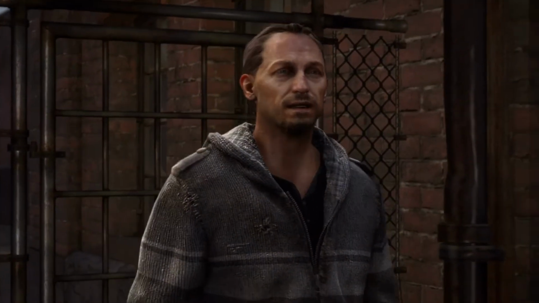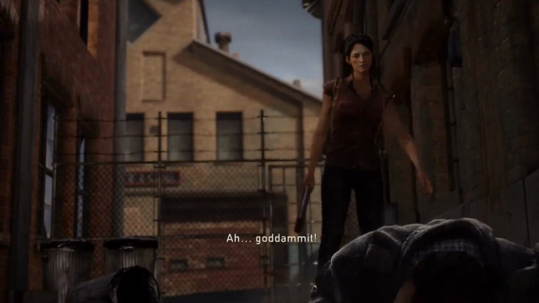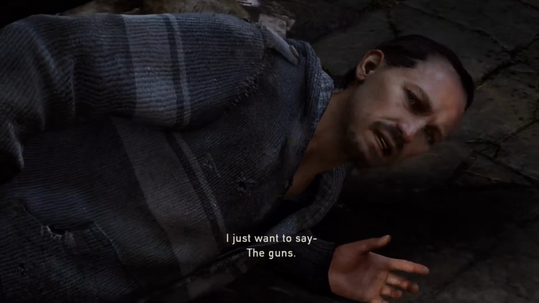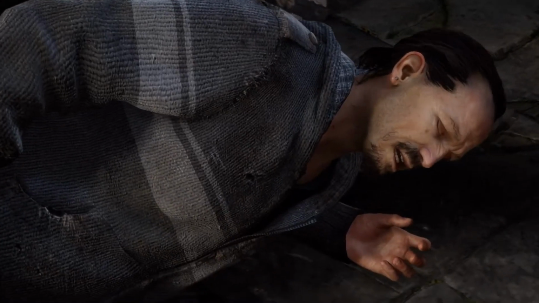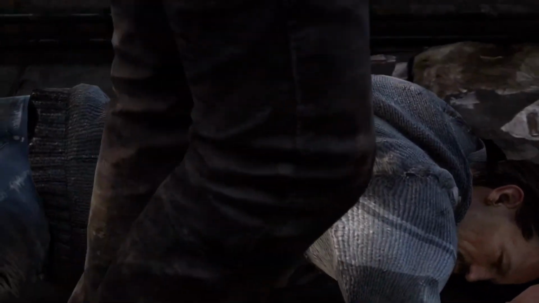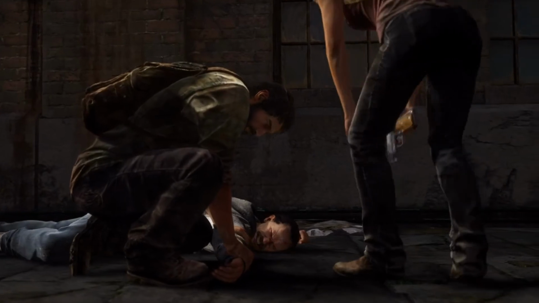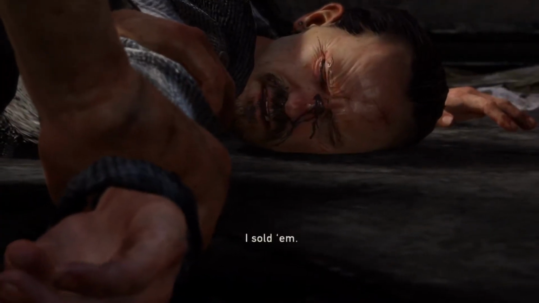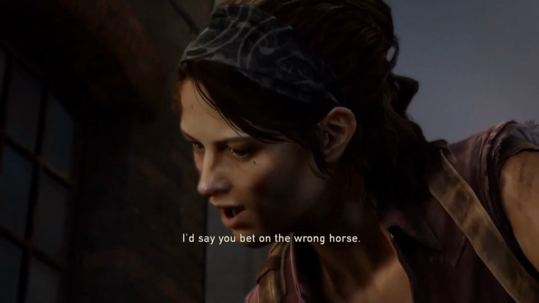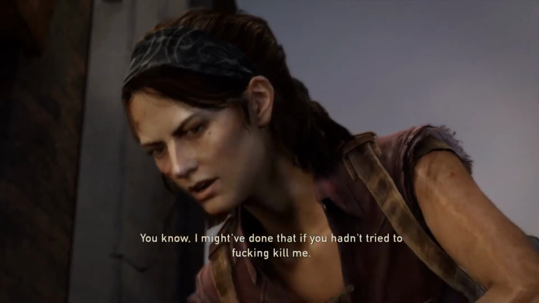Joel. No hard feelings, right? None at all. Yeah, none at all. God damn it! We missed you. Look, whatever it is you heard, it ain't true, okay? I just want to say... You want to tell us where the guns are? Yeah, sure, but it's complicated. Look, just hear me out on this. I got... Fuck. Stop! Quit your squirming. You were saying? I sold him. Excuse me. I didn't have much of a choice. I owed someone. You owed us. I say you bet on the wrong horse. I just need more time. Just give me a week. You know, I might have done that if you hadn't tried to fucking kill me. Come on, it won't... Who has our guns?